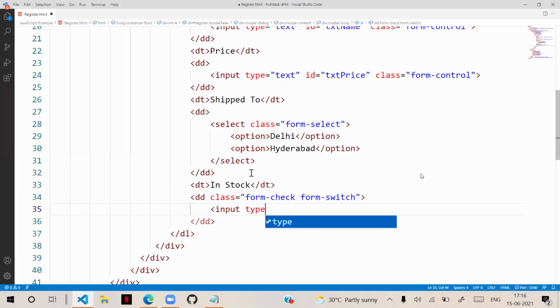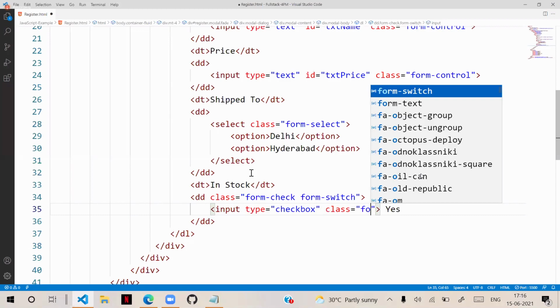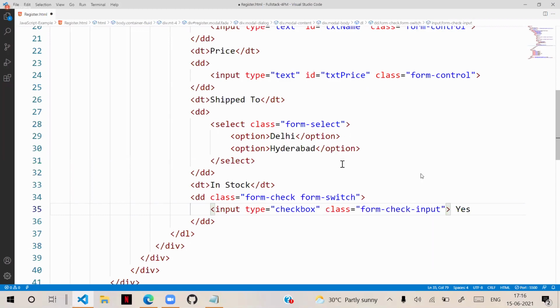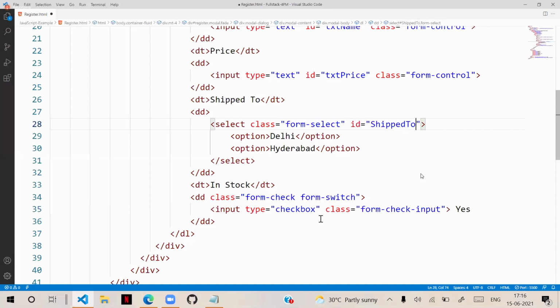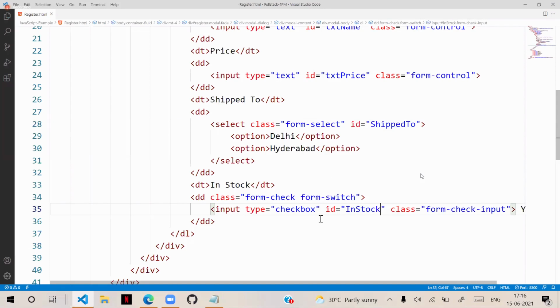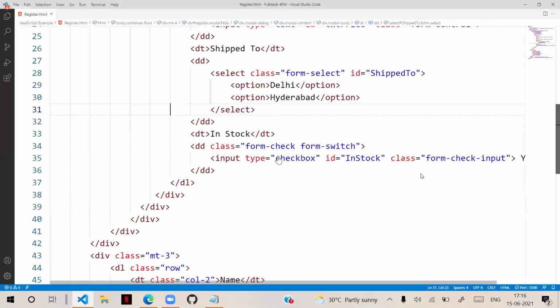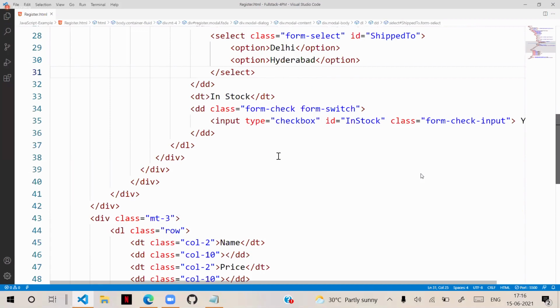Here the ID for the dropdown is shippedTo, and here I gave the ID as inStock, which is the ID of the checkbox.